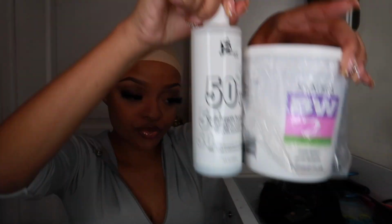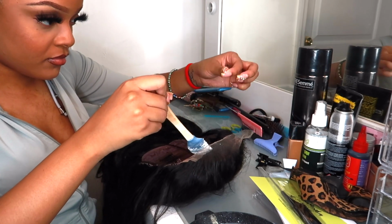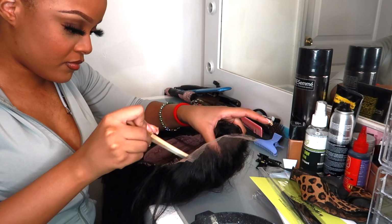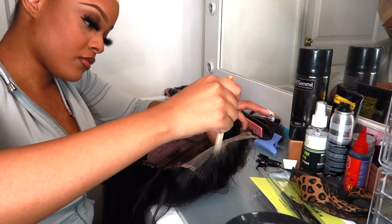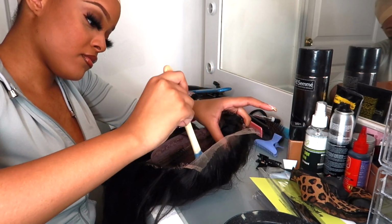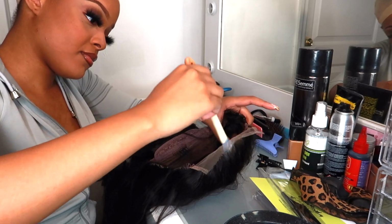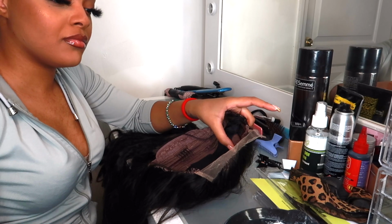And when I'm bleaching my knots, I like to go in with a spatula, because when you use a brush, it kind of seeps through the lace a little bit and it starts to bleach the actual hair. And I'm not trying to walk around with no blonde hair unless I wanted blonde hair. You feel me? So you want to get a spatula. You want to go ahead and take your time and smooth it in. Do not smudge it. Again, no smudging. You are not buttering bread. And you're not putting cream cheese on a bagel. You want to take your time and lightly just fluff it on there. Take your time. Go ahead.